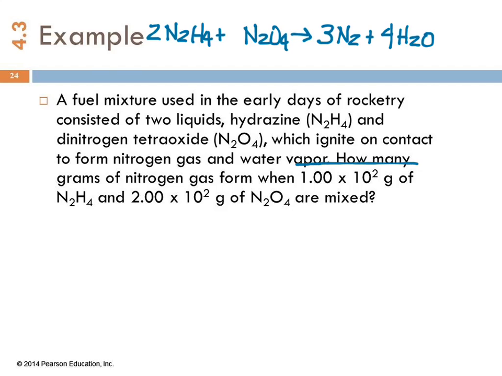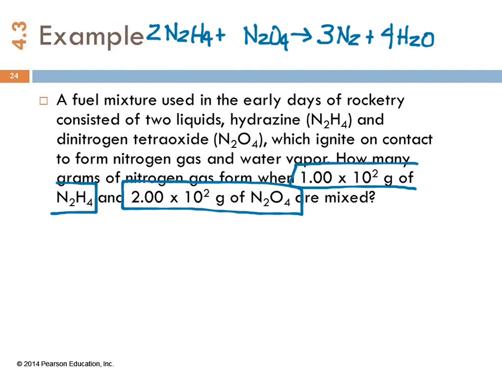So here we've got a mass of N2H4, and we have a mass of N2O4. When they give you masses of 2 or more reactants, it is necessarily a limiting reactant problem. So what we're going to do is calculate the amount of product that can be made with this reactant and do a separate parallel calculation to find out how much product we can make from this one, and then we'll just look at the answers and see which is smaller, and that will be the answer for the amount of nitrogen gas that can be made.